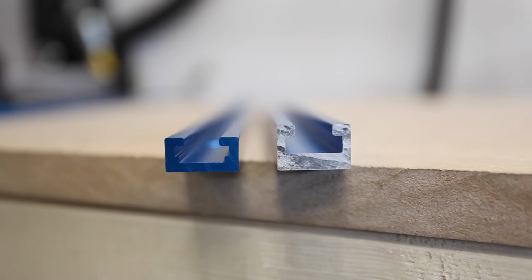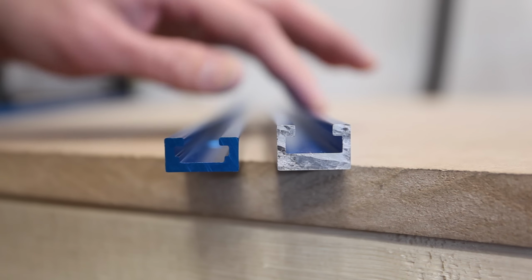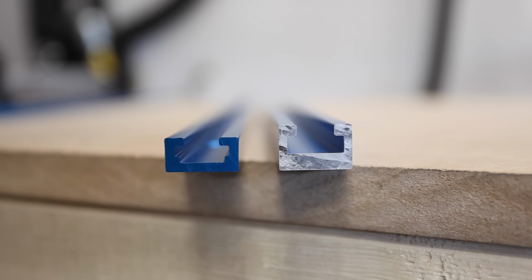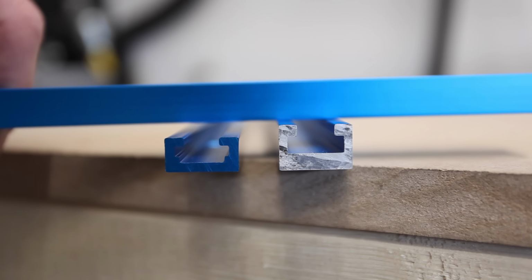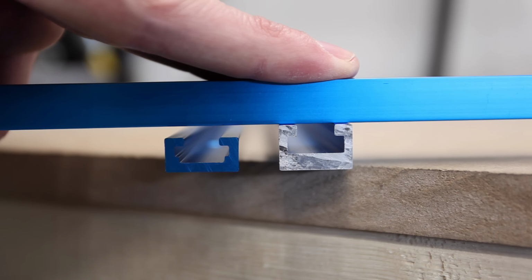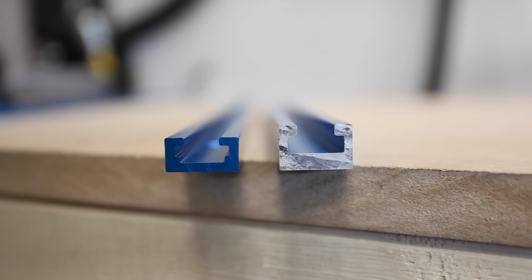So I just made a big mistake. I assumed incorrectly that the standard Trak that I bought was the same as the Trak that had the pre-drilled holes in them. And as you can see, it's not the same at all. The standard stuff, it sits higher than the other Trak. I don't know if you can see that, but it's quite a bit higher. And the profile is actually a little bit different. So it looks like I'm going to have to make another trip to Rockler and buy another piece of Trak.